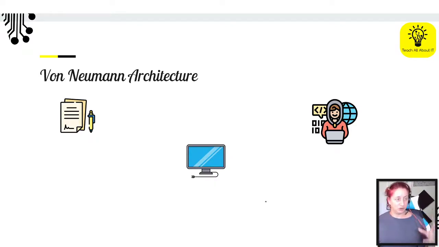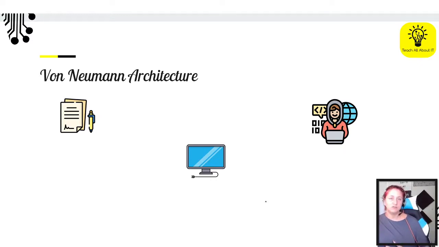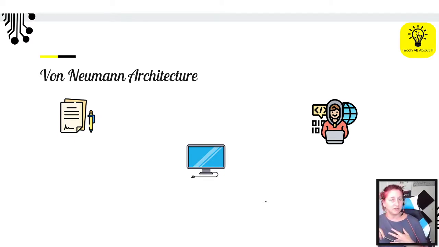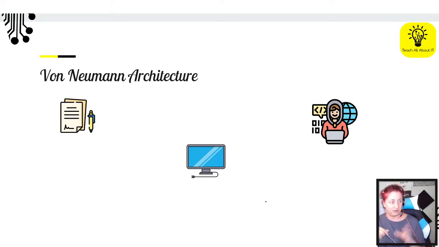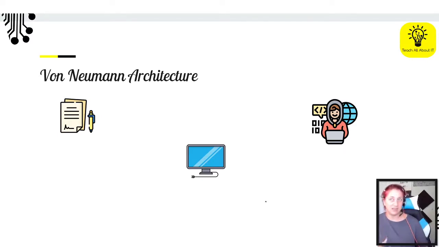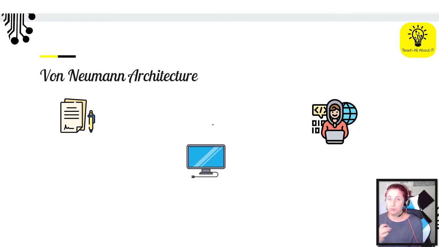We are going to look at the Von Neumann architecture. If you are year 9 going on to the new version of the GCSE, it depends on which exam board you're studying with. If you are studying AQA, this is still there. If you are studying OCR, they've actually removed this section from the new syllabus — so for the 2025 cohort doing OCR, this part is now context only. If you are currently year 10, you absolutely need to know this. And if you're studying AQA, Edexcel, or Eduqas, again, this needs to be in there.